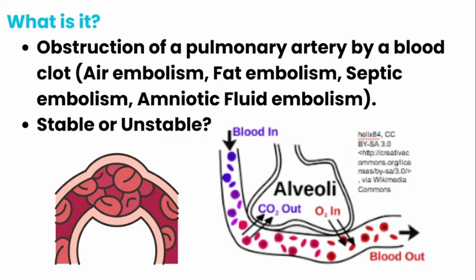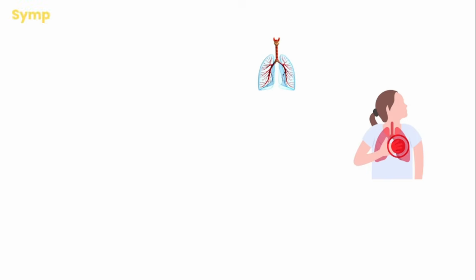A key thing that will dictate treatment is differentiating whether the patient is hemodynamically stable or unstable. For example, a massive saddle pulmonary embolism, where the blood clot is at the bifurcation of the pulmonary trunk, where it splits into the right and left pulmonary arteries, this blood clot can limit blood flow and cause severe hemodynamic instability, requiring aggressive management and treatment.